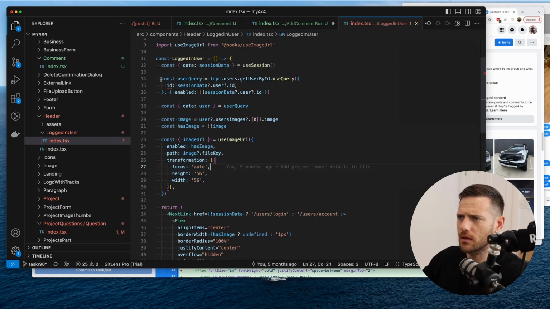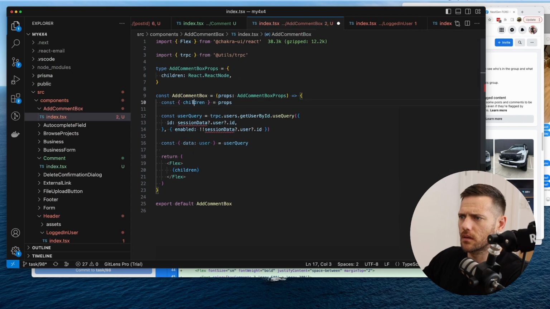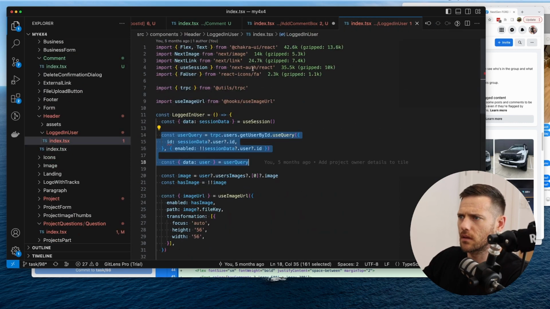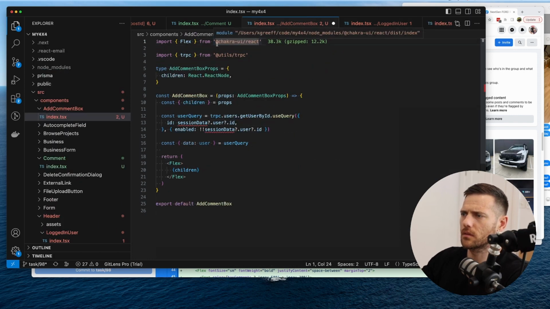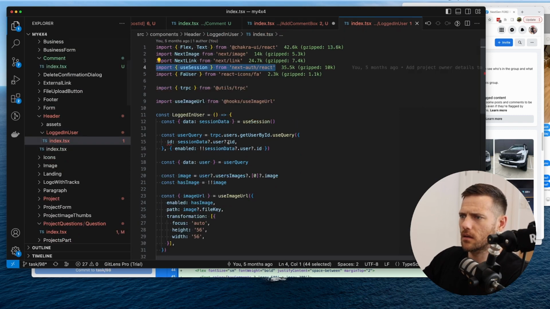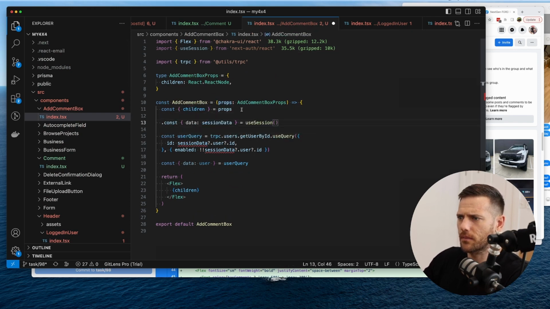So we don't need this. We just need to get the user. Session data. So we get that from use session. Okay, we need that. So this is to get the logged in user. And that's not a real thing. Const session data, session data.